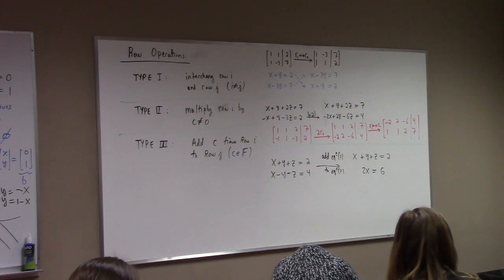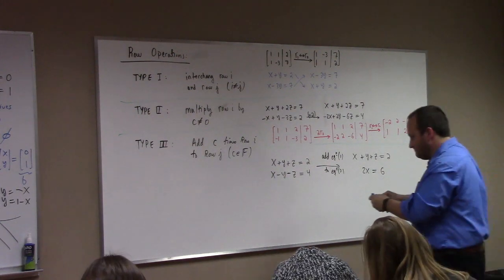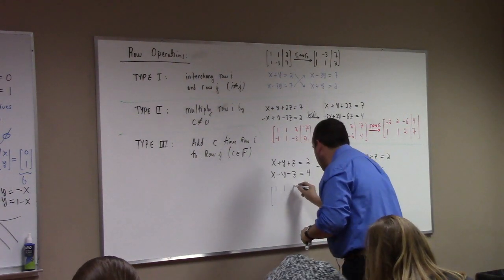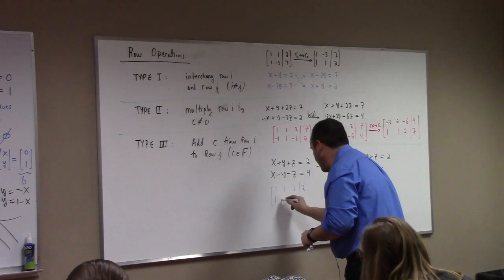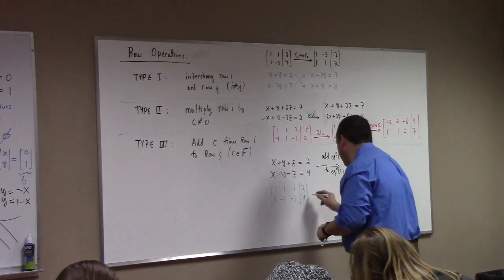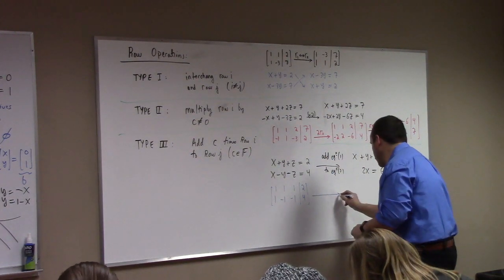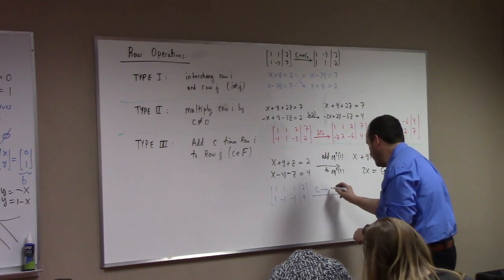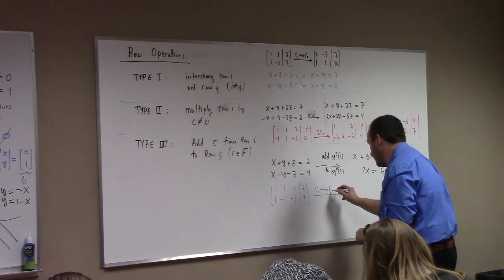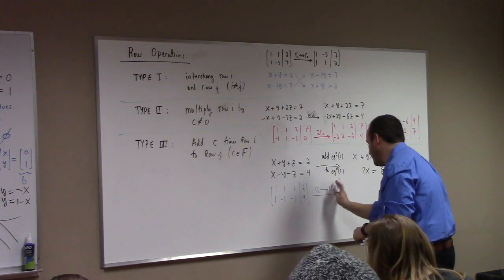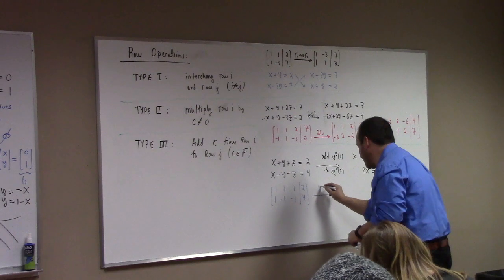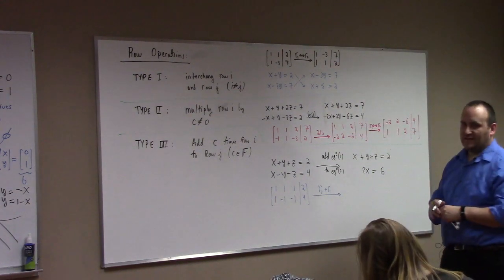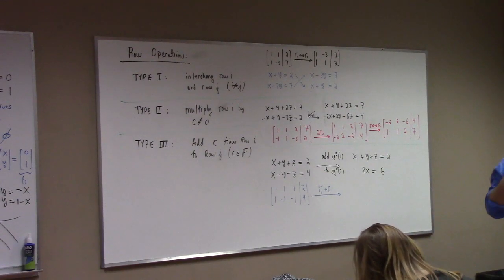Now, the way that looks for the augmented coefficient matrix is we're going from 1, 1, 1, 2, 1, minus 1, minus 1, 4. And then what do we do? Row 2 goes to, oh, I'm sorry, I've forgotten my own notation. So the way I denote that is row 2 plus row 1. This is a kind of sneaky notation. Whichever one I write first is the one that's being modified.